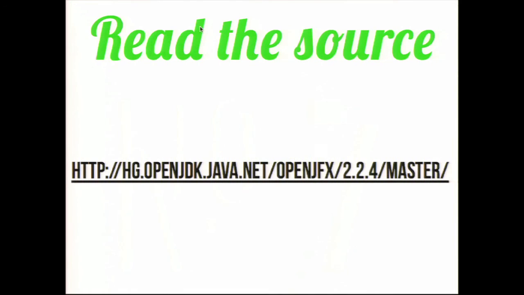One more. Read the source. That helps me the most. So the stuff is open source, and you can get it. It's a Mercurial repository. Just put it on your drive, and if you have time, take a look at it. It's so helpful to see how they do it, how it works. And if you have no idea, if you have a problem, just take a look at the source. It's really important to do that.